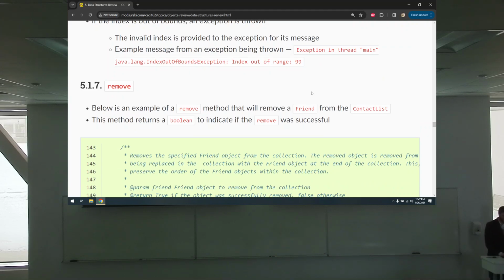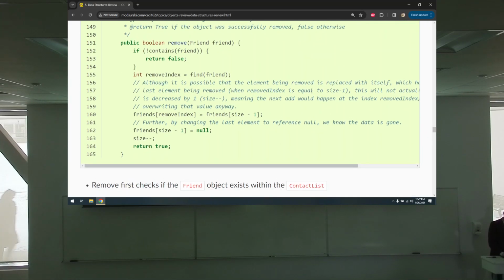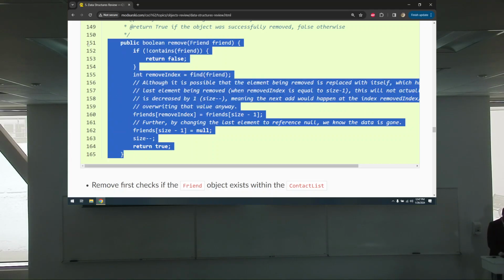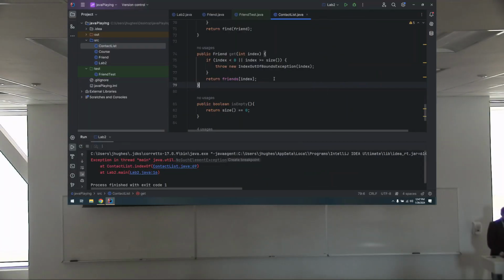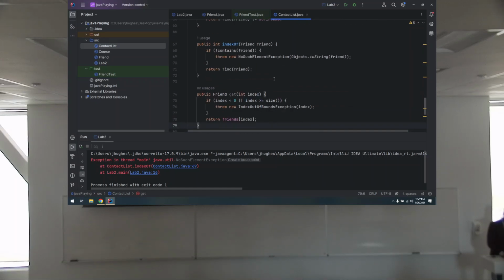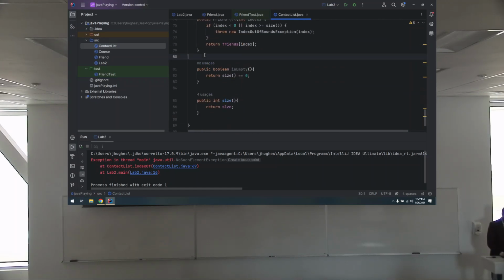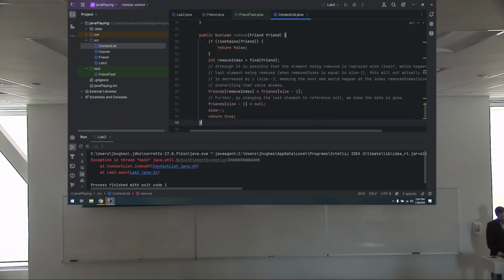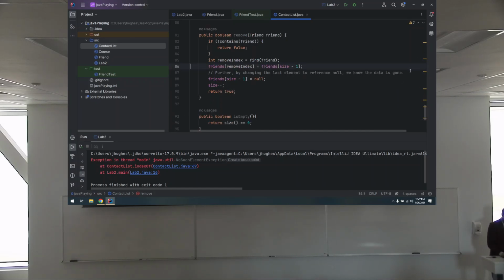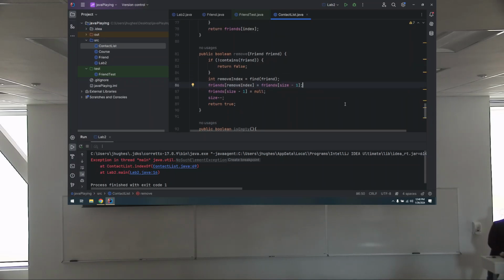Remove. So this one gets a little complex, and we have a couple of choices here. And it all comes down to how we actually want this collection to function.